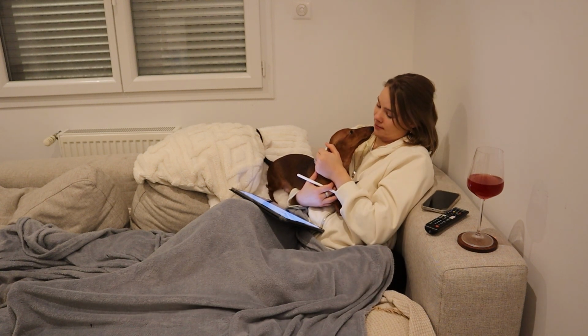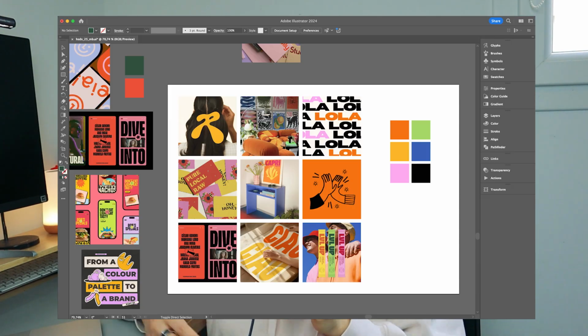Now, I was really struggling with what I wanted to do. As you can see here, I've always been a very bright, bold, vibrant designer. I love to have colors and patterns and textures, and I love to do icons and illustration. I'm a very illustration-based graphic designer, so bright colors and all of that, that's very much me.